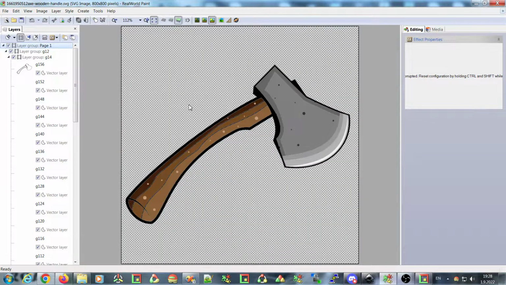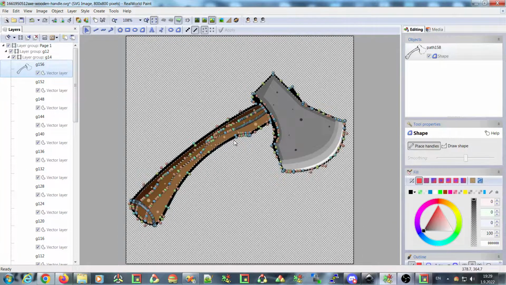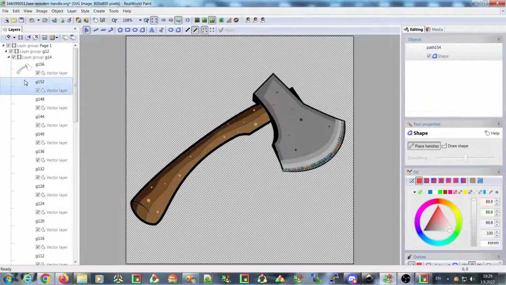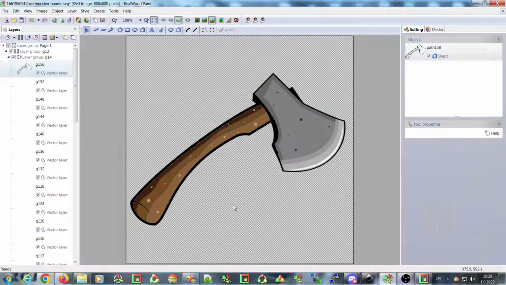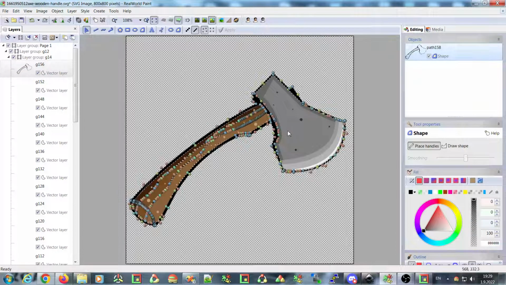One thing that definitely needs to be improved is the ability to select objects in a different layer than the one that's currently active, because right now you can only select objects that are in the current layer.